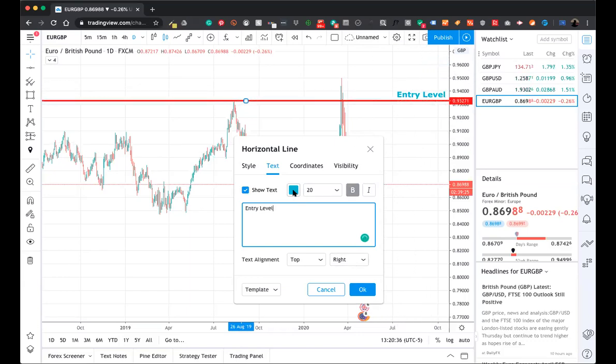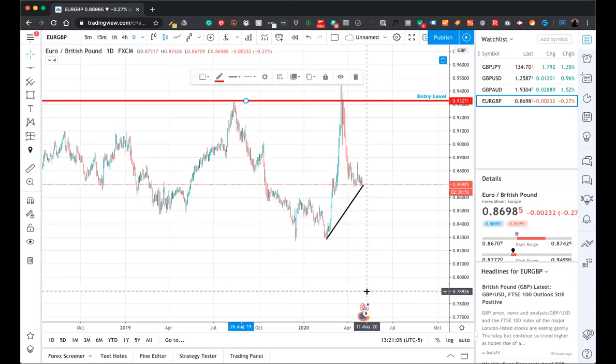Now this text has its own customization too: color, size of the text, whether to show the text or just hide it, whether you want it in the middle or on the right, if you want it above the line, below the line, on the line, which I don't know why anyone would want on the line. So there you have it for that.